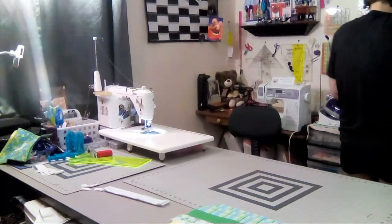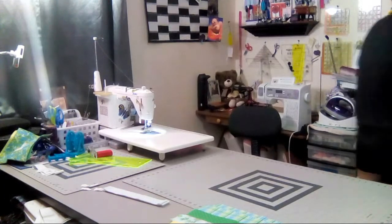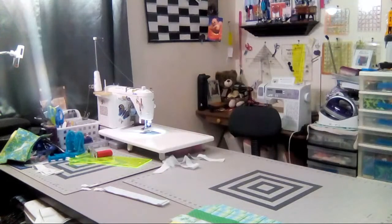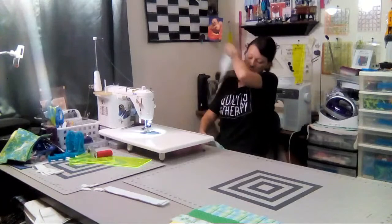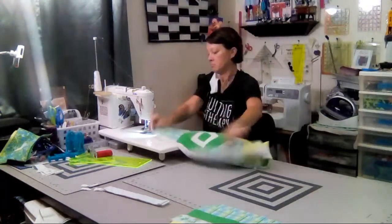Cutting two. So these two on, and then we'll subcut and start putting borders on. Or together, I should say, because I have to sew them together once they're subcut. This will be my next piece.